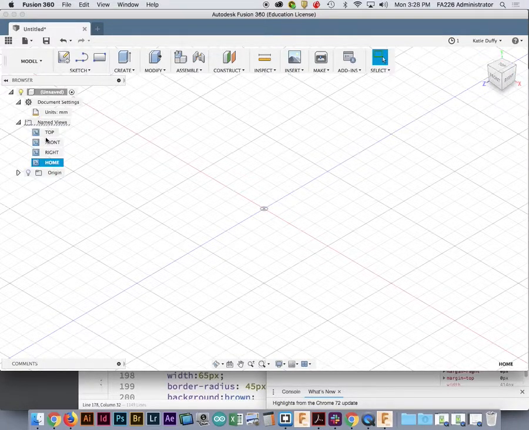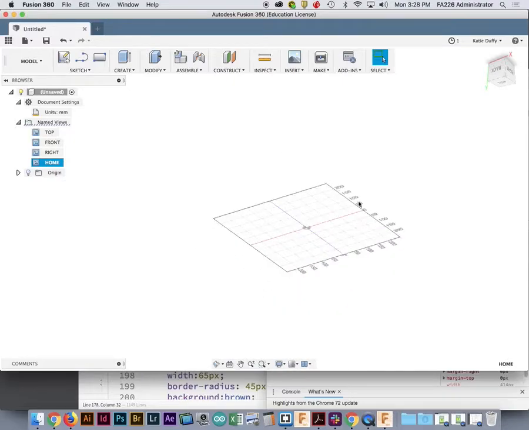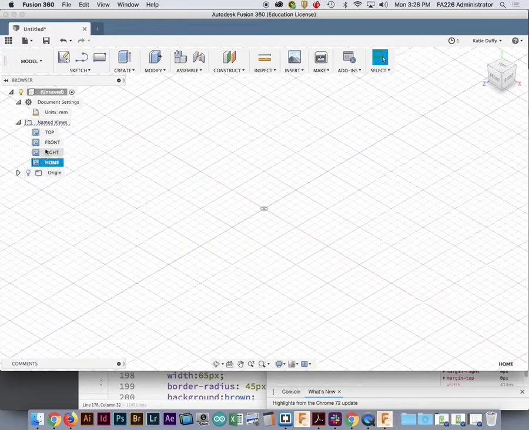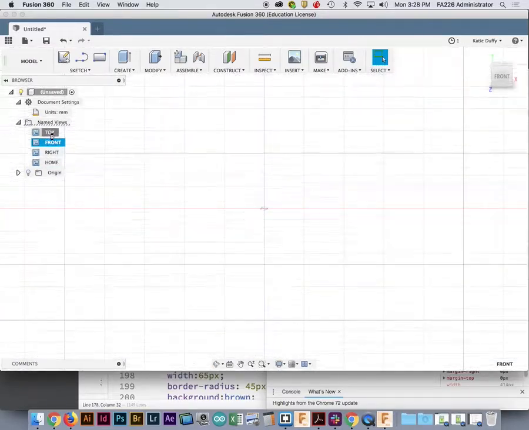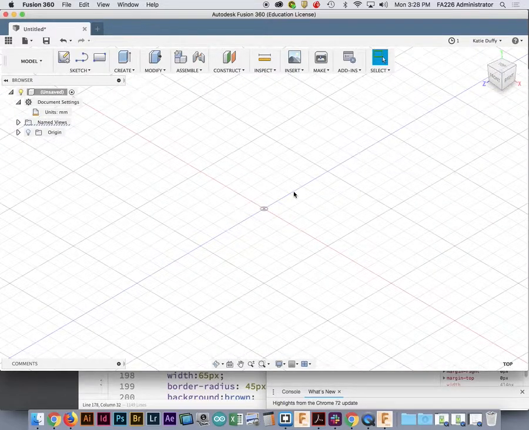Okay, so the named views are just ways to get back to the regular ways of viewing stuff, right? Sometimes, I know a couple people said somehow you got turned upside down and you didn't know where you were. If you ever get confused, you can get back home in a couple different ways. You can go underneath the named views, click home, or you can go top, front, etc., and then whatever you're doing over here, your little rotation widget up at the top right corner will reflect that. So if you get lost, you can hit the home button here. It'll take you back home.